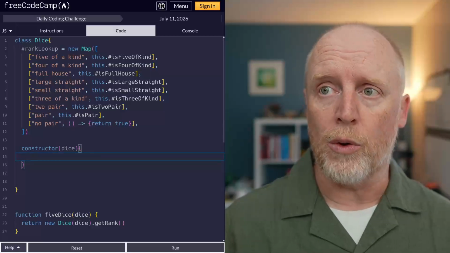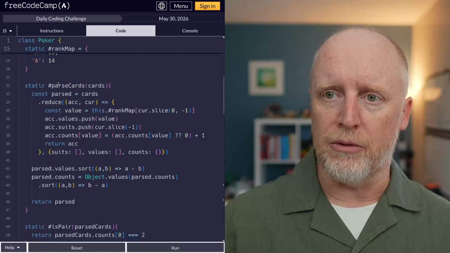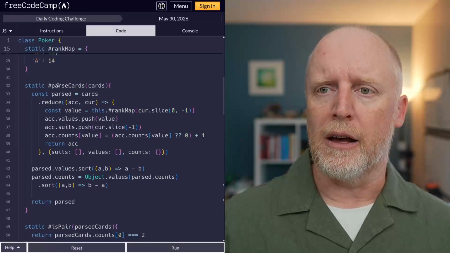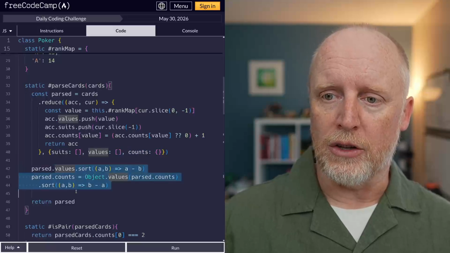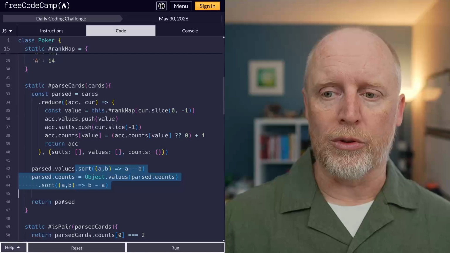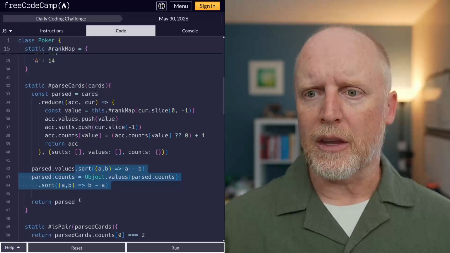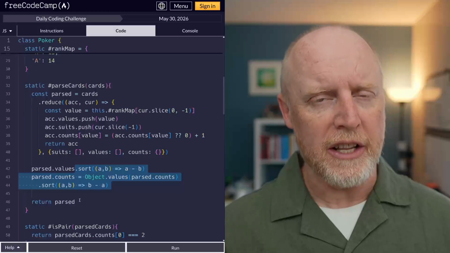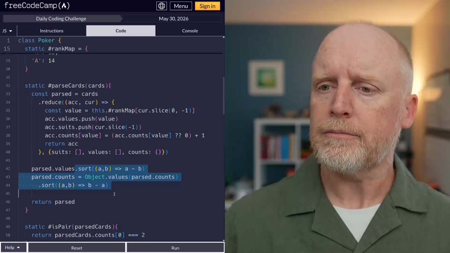What are we going to do? Well, we're going to do everything inside of this method right here, this function, this method, called parseCards, right? We are going to get our counts and then do some sorting and store it, right? We aren't going to return it this time. We're just going to store it because we're instantiating the class, which means that we can maintain an internal state, right?